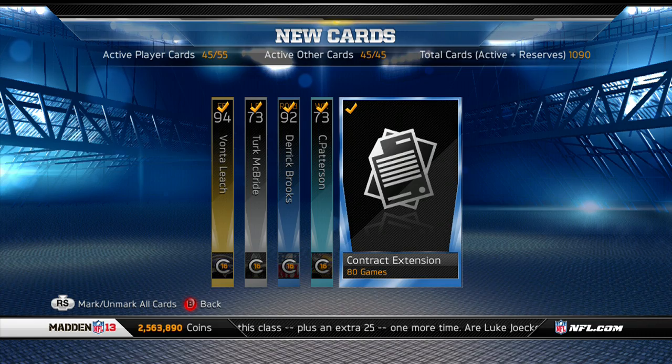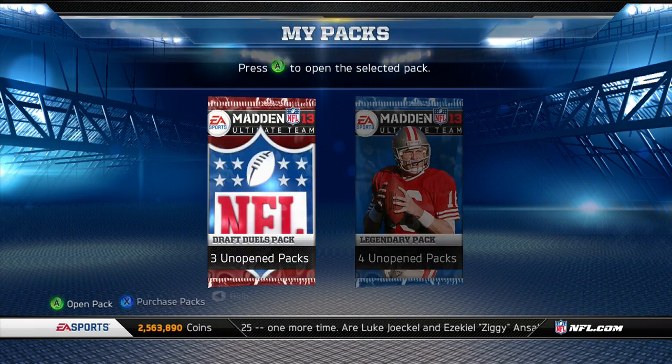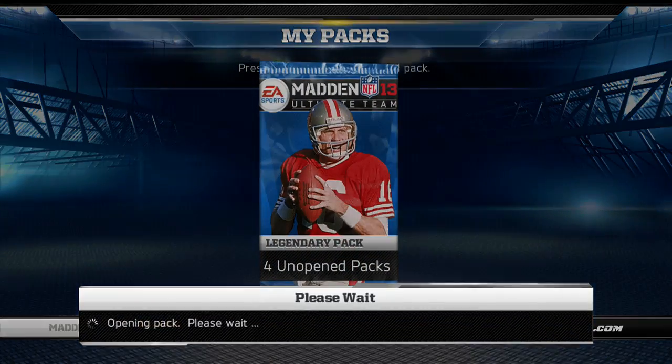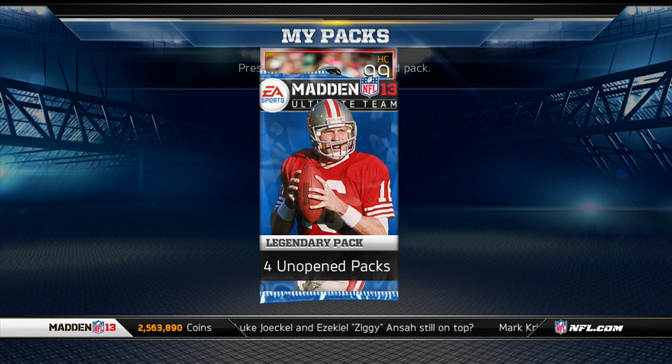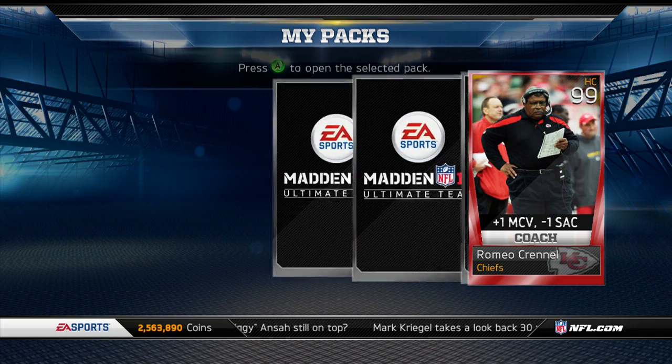And there's four cards there. Maybe I can open another one. Let's see if I can sneak. Can I do another one? Yes, I can. I got four packs to go. Maybe I can get all these open. And then sell some of these cards tonight and open another one probably tomorrow before I go to work.